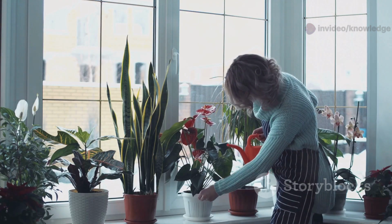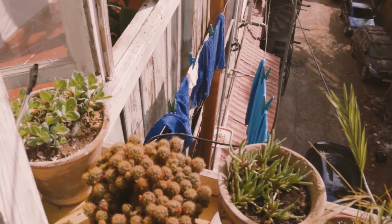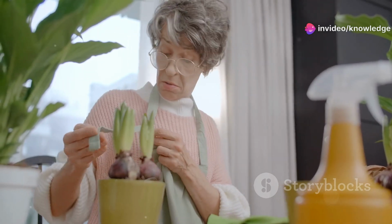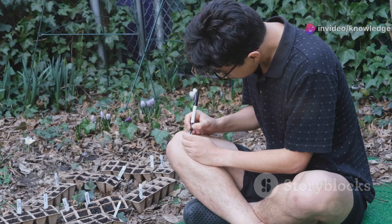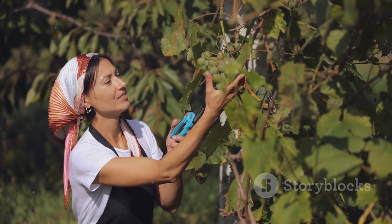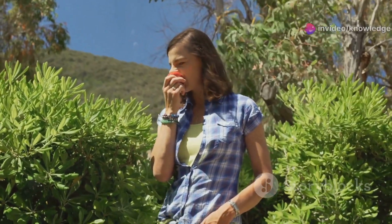Remember that the journey of gardening is one of continuous learning and enjoyment, and even a small space can yield an impressive bounty. It's about choosing the right plants and giving them what they need. I hope this guide has inspired you to start or expand your own container fruit garden. The satisfaction of harvesting fruit you've grown yourself is truly unparalleled, and it's a wonderful way to connect with the seasons and the food we eat.